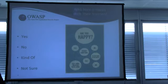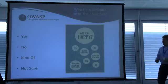And I think it makes it a lot harder to push your program forward when the boss comes back around after a year and says, we spent all this money acquiring this technology. What have you done with it? You haven't scanned as many applications, or you scanned a bunch of applications, but you haven't fixed any of the vulnerabilities. And so that's some of the things that I want to talk about, things that we've seen.